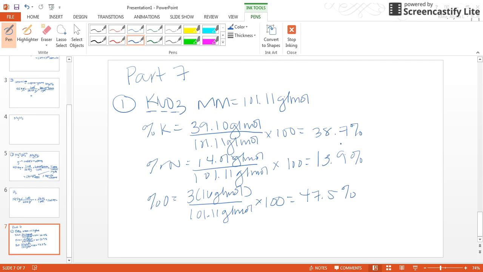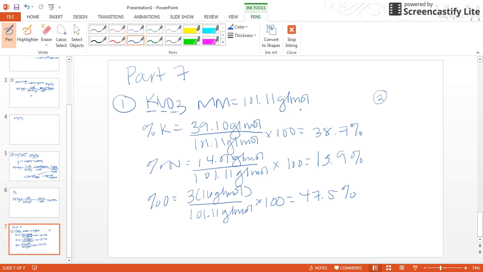To double check, you can go ahead and add these up, and they should be right around 100. They could be a little higher, a little lower, depending on how you multiplied them, or how you rounded them, but either way, they should be pretty close. We're going to look at number 2 now. So number 2 is kind of piggybacking off of number 1. If you had 25 grams of KNO3, which is potassium nitrate, how many grams of each element would you have?